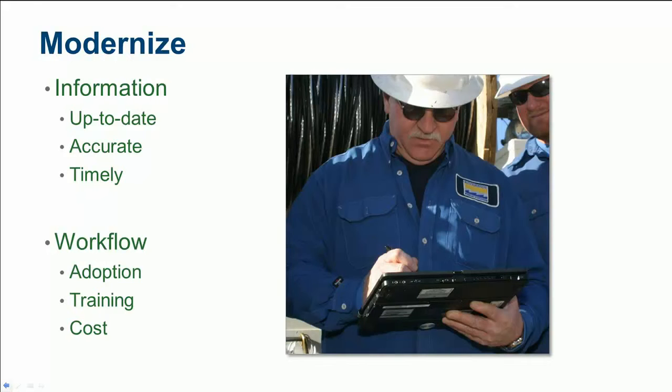User adoption is one of the most challenging aspects of deploying a mobile solution. Field crews have enough challenges getting their job done that they don't need another task that's difficult to complete. So, the solution needs to streamline the workflow, not make it more challenging. Then there's training. The solution needs to be as intuitive as possible. One way to do this is to use devices that people use on a daily basis. Finally, the solution needs to be cost-effective. You want to leverage your existing infrastructure as much as possible to minimize the deployment costs.